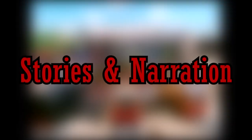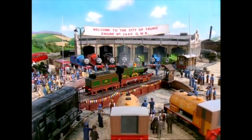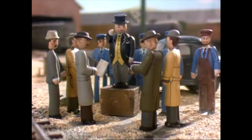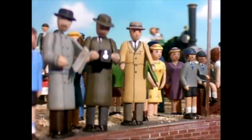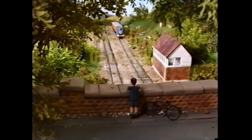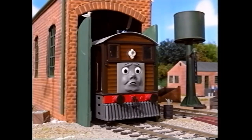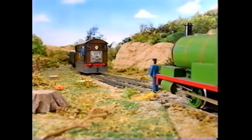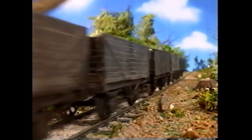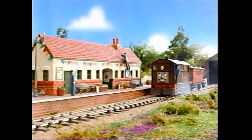Next up, we have story and narration. You can't have a Thomas episode without a story. Every Thomas story has a solid plot based around a central character, location, or theme. In Project Tiger Moth, the story is pretty much: Toby sad, gets goods train to construction site, runaway Toby, finds his home, Toby happy. It's a pretty basic storyline, but it's still short and sweet.